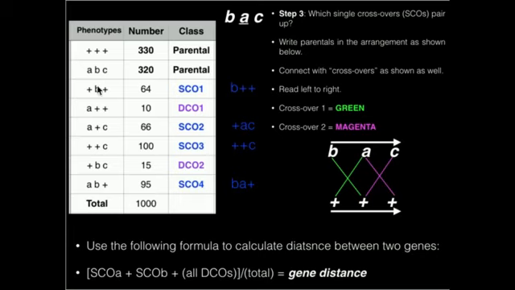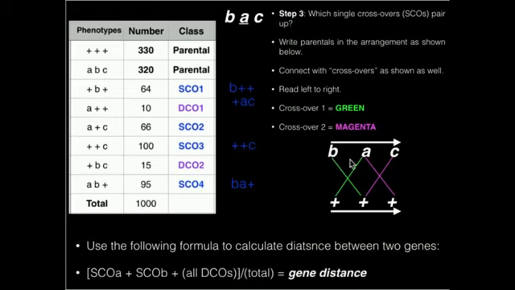You'll notice over here, I have all the single crossovers. Basically, once you identify the parentals and the double crossovers, everything else is just a single crossover. But you can see plus B plus, I've written it in the order BAC out here to the side of each of these. Okay, so they're in order. So remember, I went B plus plus and plus AC. I only crossed over at the first one, the green crossover. So B plus plus, plus AC, I have those. So these two must actually go together. Okay, those two single crossovers, which happen to be single crossovers 1 and 2.